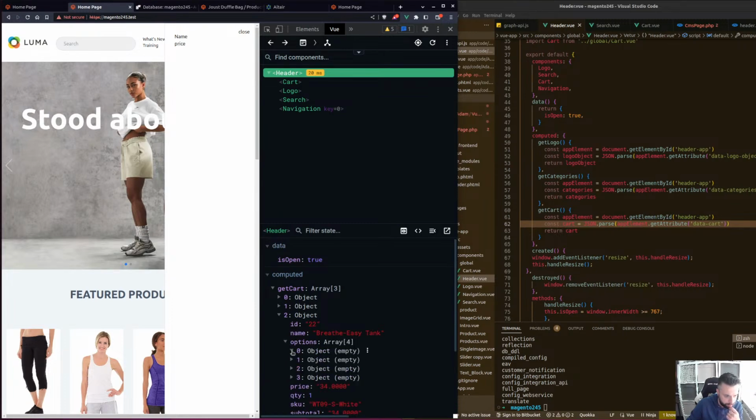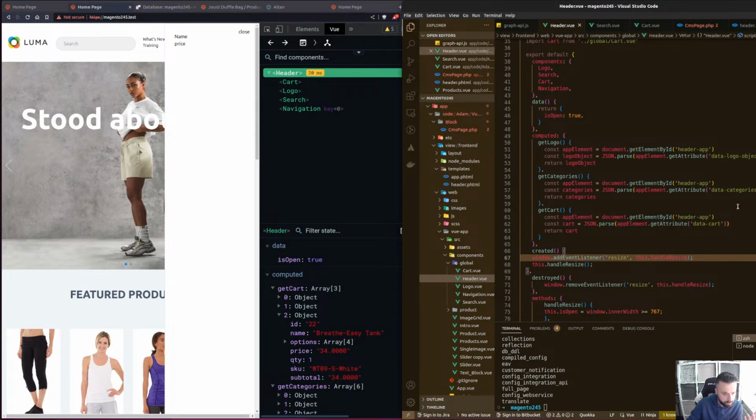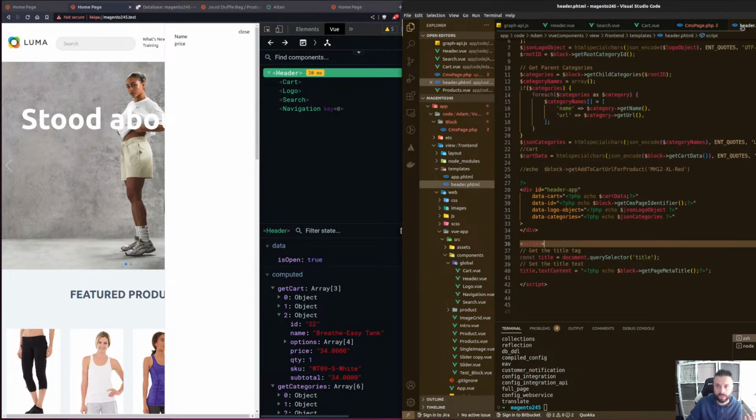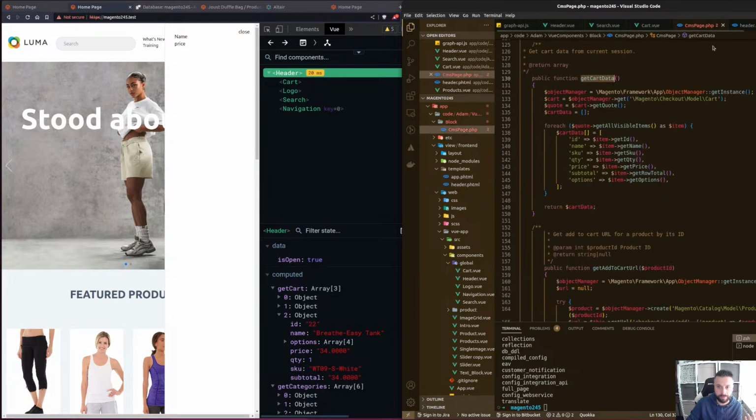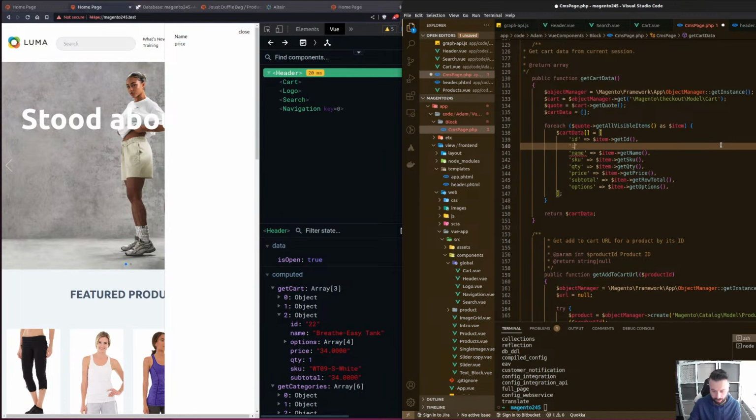Right, there's nothing in those options. Just checking it out. Yeah, so we're getting the subtotal and all the nice stuff that you might want to show in a cart. How can I get the thumbnail? That's the other thing. Let's have a look. Let's have a go. Image. It's probably just going to get the thumbnail.